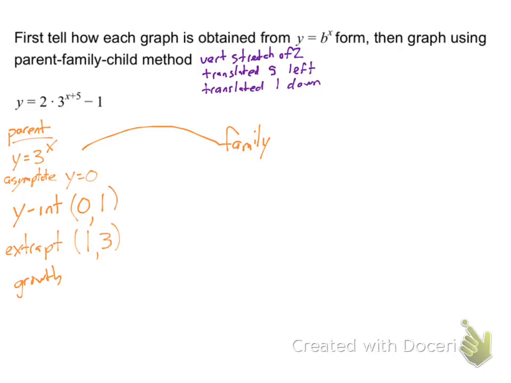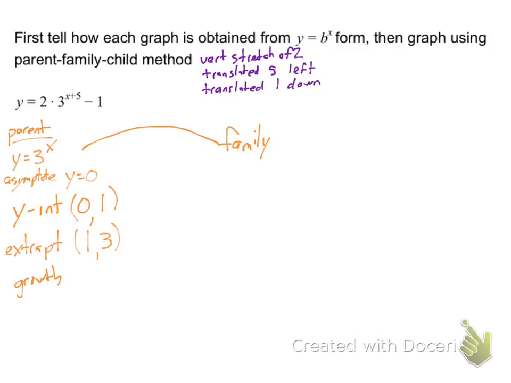Okay, guys? The whole entire equation here is what I call the child equation. If you have a problem with a child, what do you do? You go talk to the parents. The parents then talk it over and say, maybe we need some help. So who do your parents go to for guidance? The family. And then, from there, you can take care of the child. That's the process that we're going to do here.